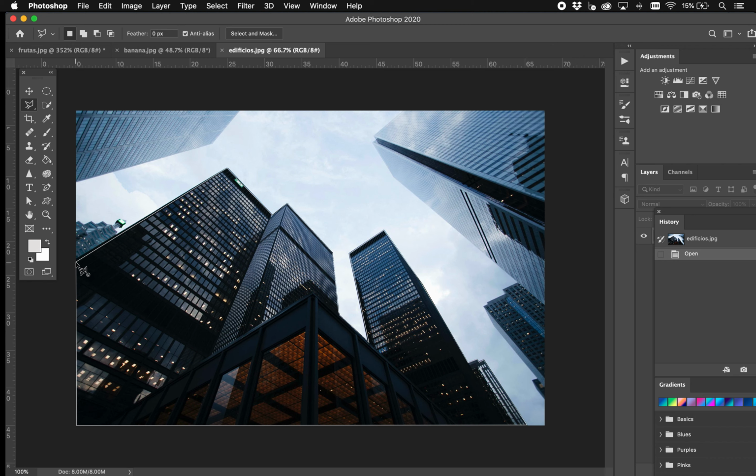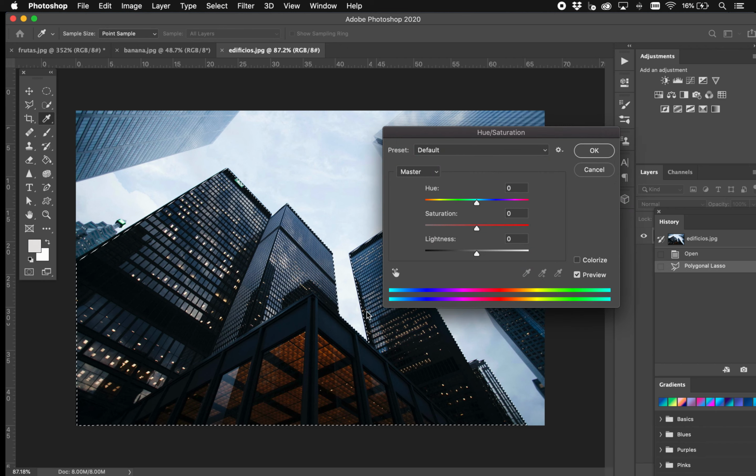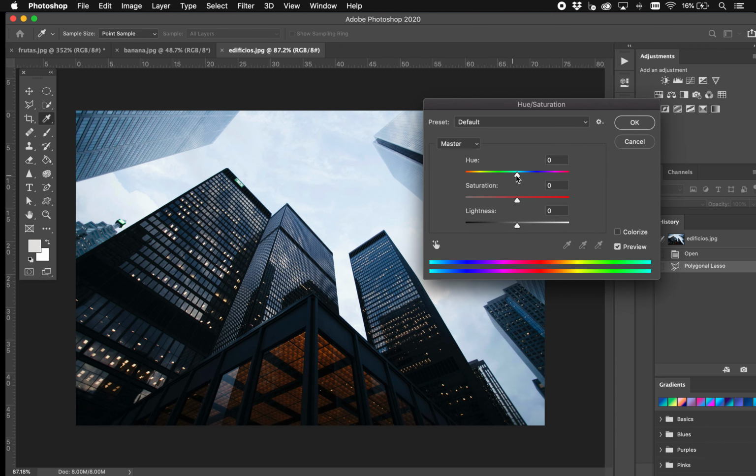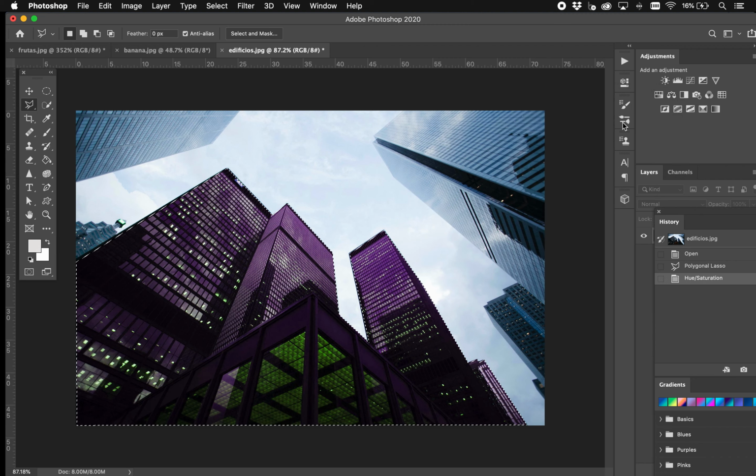You see that you have a circle, okay? Now, I can make all the changes on this area that is selected. I'm going to press Command U, and I'm going to apply, for example, a different color. That's one thing that you can do because it's a selection.